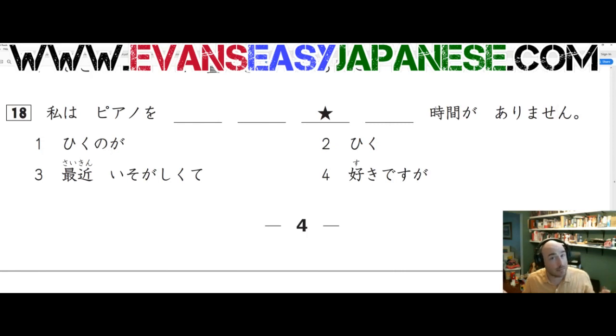We have lots of, in Japanese, we have lots of subjects. And let's go through what all these clauses are. We have, I don't have time. But notice how in Japanese it's time doesn't exist. So as for me, time doesn't exist. I don't have time. Playing the piano, my playing of the piano is kind of like a clause right there. It's really not, but it's similar. It looks like a clause. Ga suki desu ga, I like doing it. Lately, I've been busy and time to play the piano. So some of those aren't really clauses, but they're kind of like clauses. You can turn them into clauses in Japanese if you twist your brain hard enough, and it makes sense.